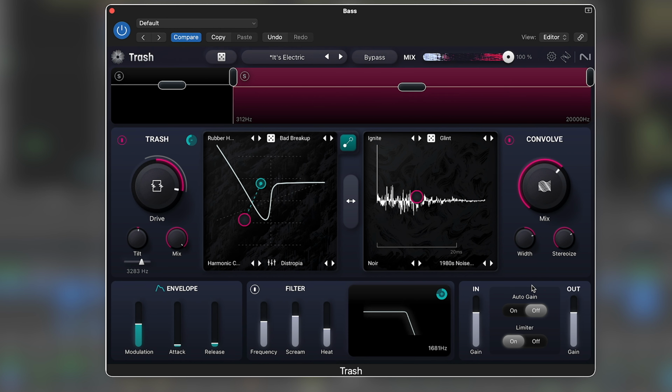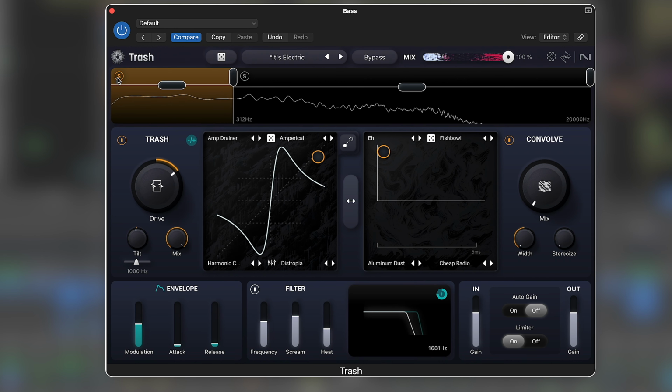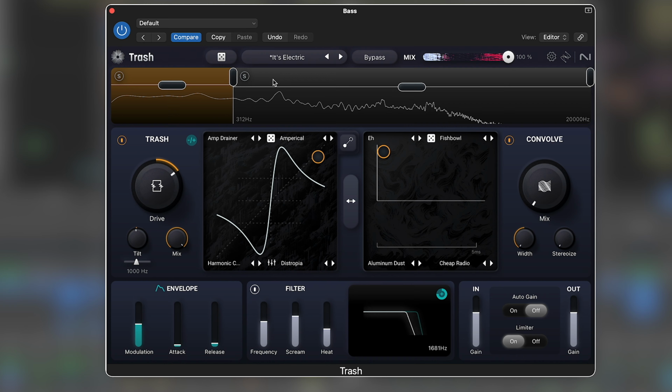Perhaps you're worried about causing things like phasing issues with the low end. Well, remember, we're in multiband, so I can switch here to my other option where convolve is disabled, or I can have convolve enabled, mix set to 0, width set to 0, to create a very central sound instead.